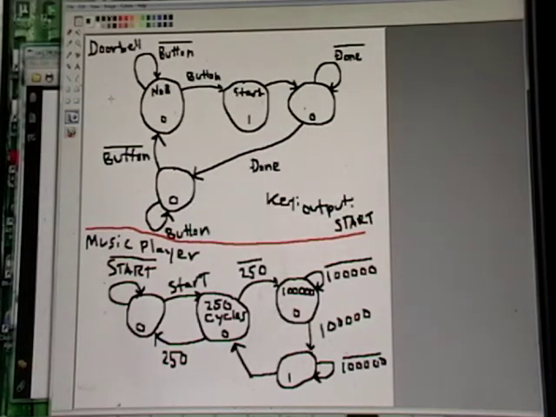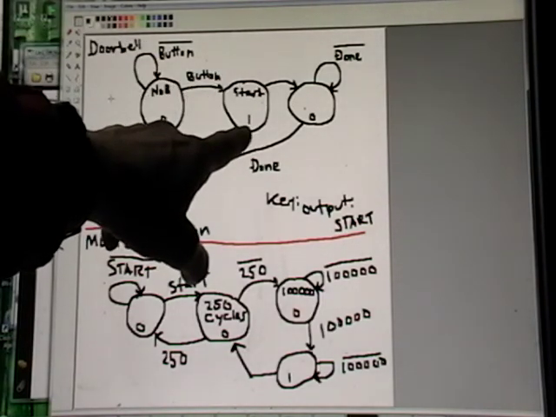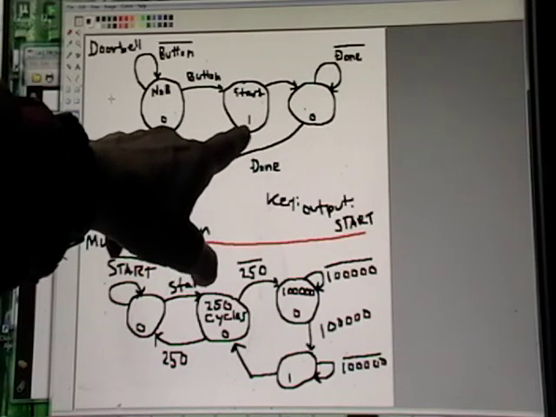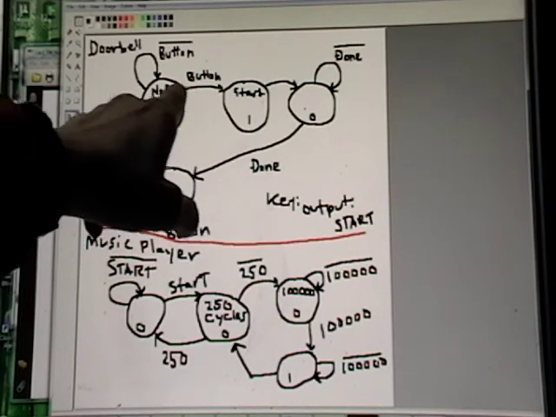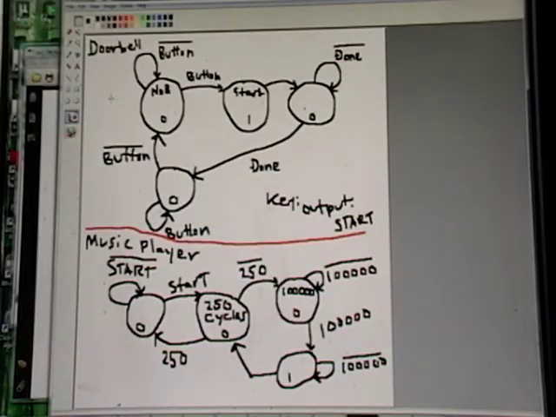So remember, the output of a state in a Moore machine is connected with that state. As long as you stay in that state, you're going to have the output of that state. And if we only want the start signal to be high for 1 clock cycle, you need to go in, stay for 1 clock cycle, and then get out. You can't stay in that state, or else you'll still be putting out a 1.